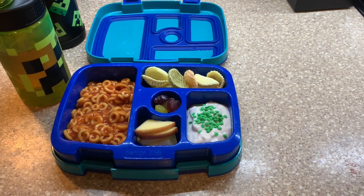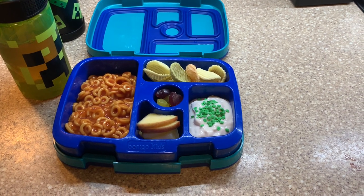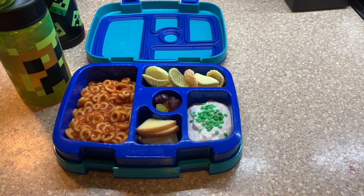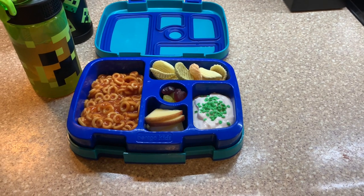As you noticed last week, I didn't pack any hot lunches last week. And this week I haven't packed any hot lunches. I'm gonna try to focus on just doing the Bentgo box because the past 2 weeks he has been eating way better without doing hot lunches. So we're gonna give this a try. So far it's been going good.